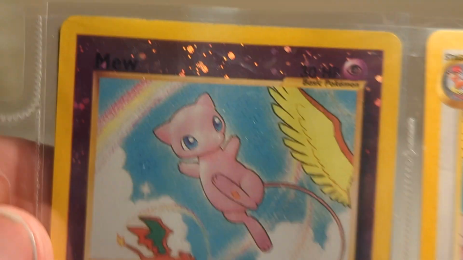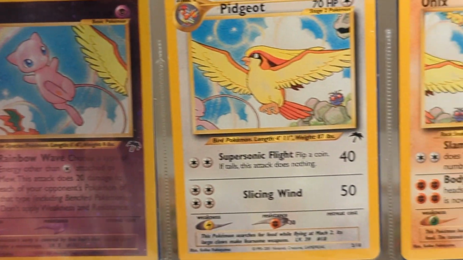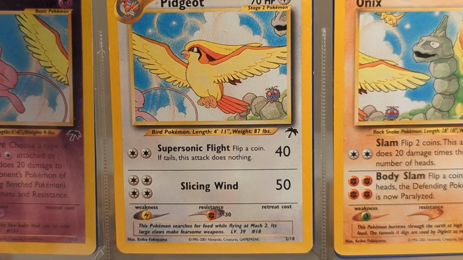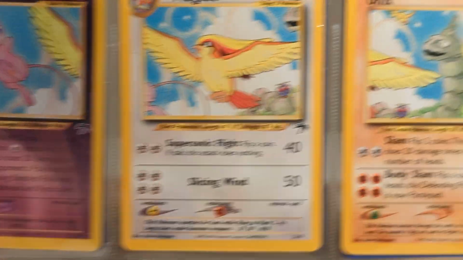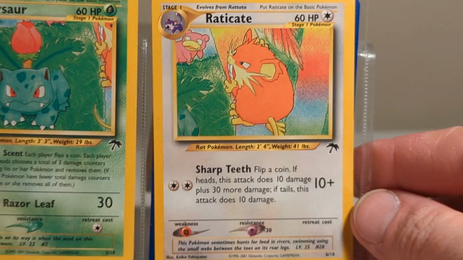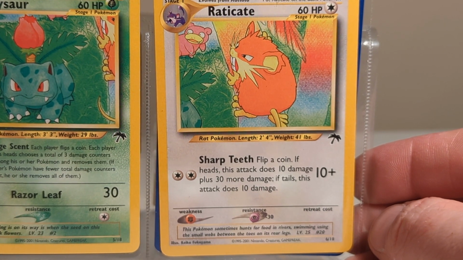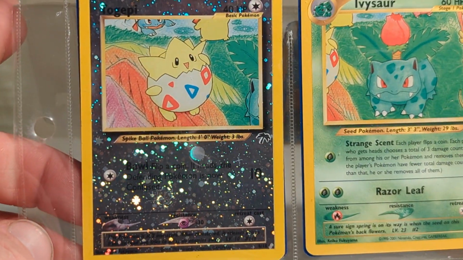Okay. So the rarest card of them all, Mew. That's worth about £100. Pidgeot. What's Venonat? There's a tiny Venonat in the distance, look. Mew's arse. And there's a Charizard. Why wasn't it a Charizard? Onix. Raticate. The actual designs of these cards, I love. They just remind me of being a kid. Venusaur. No, Ivysaur, sorry. And Togepi. Oh, look at his little face.